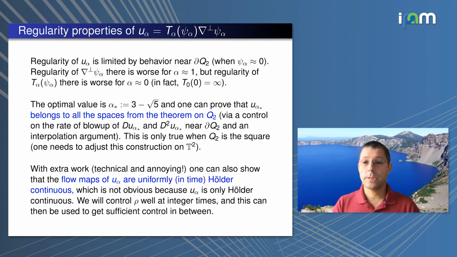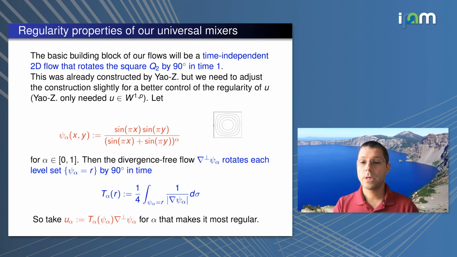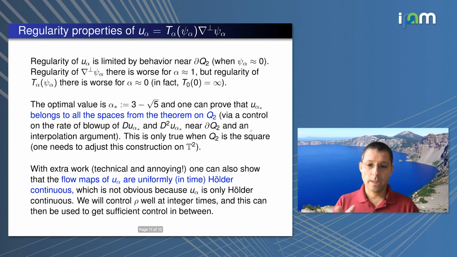And so this all works very well only on the square, but not on the torus. The reason for that is that the flow on, let's say, this right side goes up, and then on the left side goes down. So if you're on the torus, you have a discontinuity in this flow along this whole line and similar along this line. So you need to do something else. You need to adjust this construction, and I don't have the time to talk about it, but you can do it by splitting the torus into 4 pieces and then do some massaging of that. But anyway, let me just stick with the case of the square.